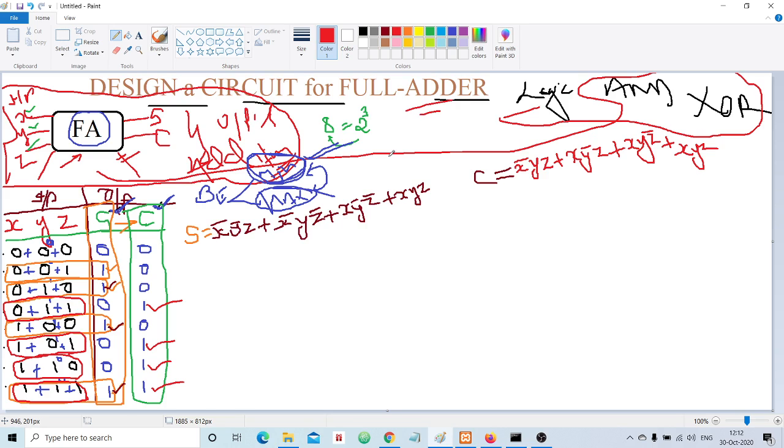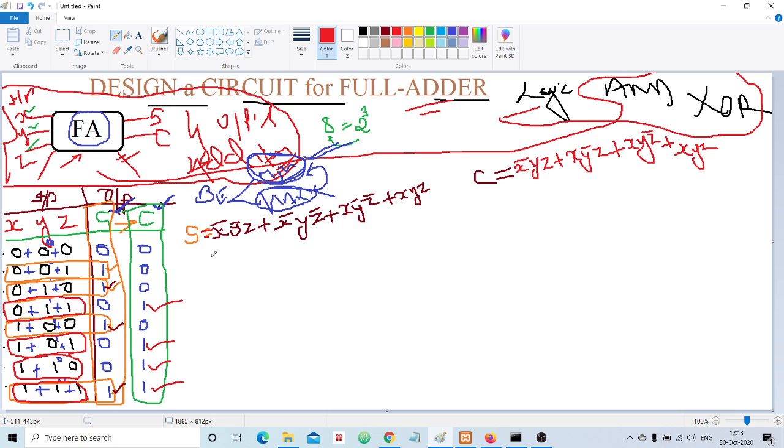So this is what you have to do while designing a circuit for a full adder. Next, you need to apply Boolean formulas or theorems to reduce or simplify the Boolean expression for sum and carry. Why do we have to do simplification? Because if you do simplification, then the circuit diagram will be simpler. If the circuit diagram is simpler, then it is easy for you to carry out the experiment. Clear? I will prove this in a few minutes.